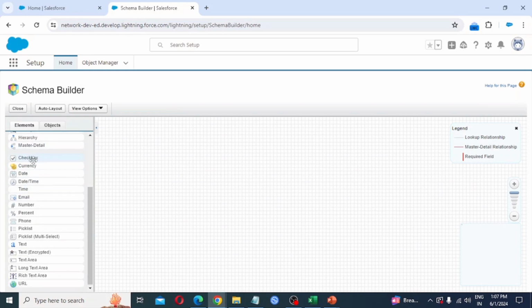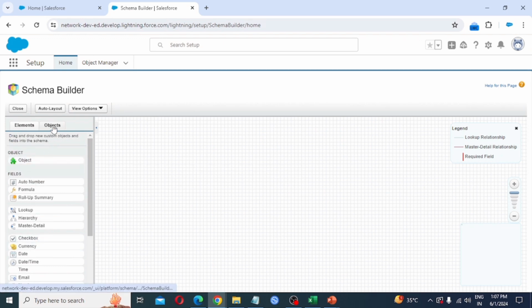Then for the checkbox, currency, date, date time, time, email, number, percent, phone, picklist, multi select. For text, text encrypted, text area, long text area, rich text area, and for URL. For all these text types there is a difference. So Salesforce has provided this many text fields.